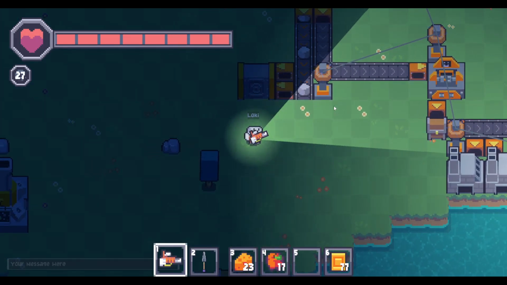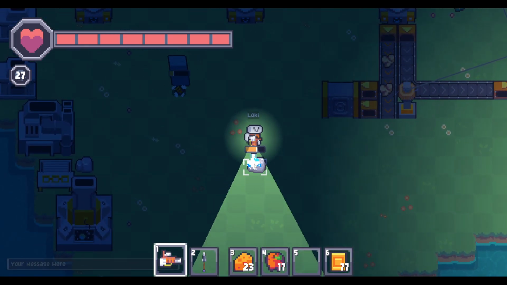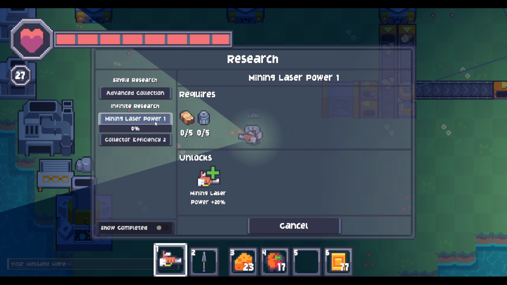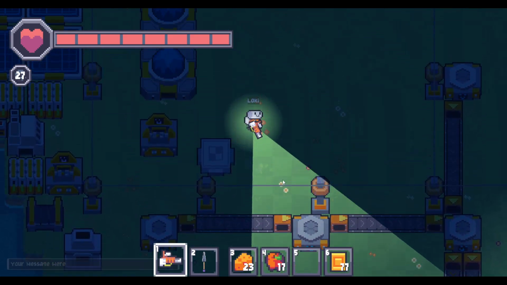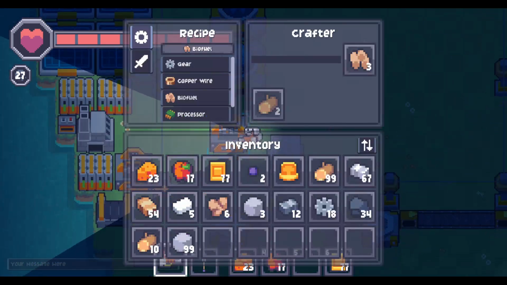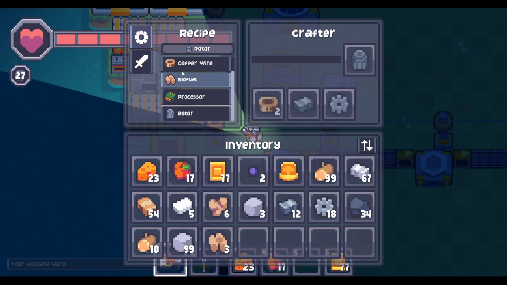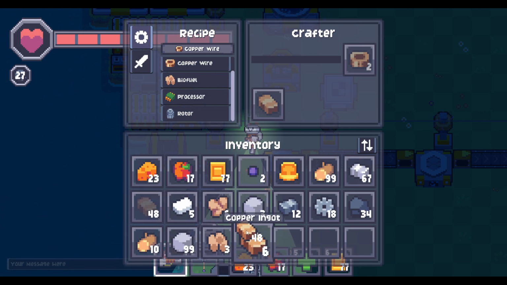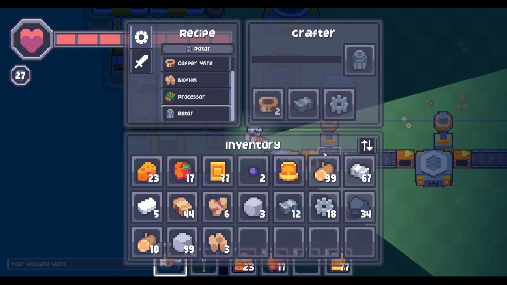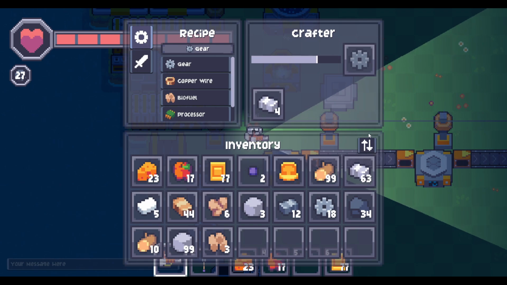There we go. So now that's working just fine. So for research, let's do mining laser, 5 copper. We're going to do that.